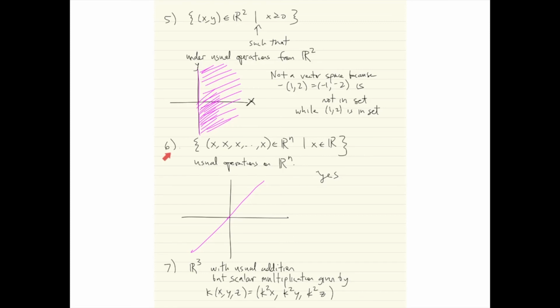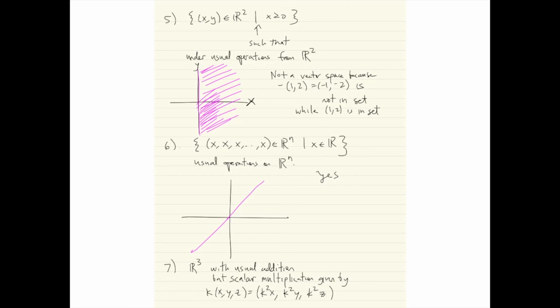Okay, moving on to number 6, the set of elements in Rn that all have the same coordinates, is that a vector space? And the answer is yes. Oh, by the way, the operations are the usual operations of vector addition and scalar multiplication on Rn, and that is a vector space because, well, you can check all 10 conditions hold, but what it turns out to be is isomorphic to R1, because basically it's the same as the data of a single number that you're adding and multiplying by real numbers.